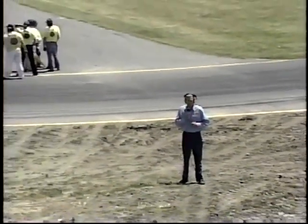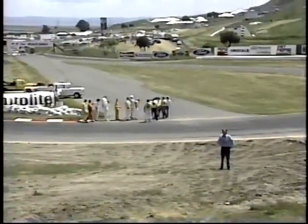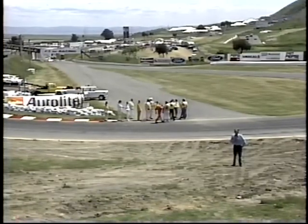Now, I'm in turn 7, which is one of the few places on this racetrack that you can pass on, but it also is one of the toughest turns on this racetrack. We see a lot of action here. They come in here at a high rate of speed, have to gear down into second gear, and then try to get a good run off of here to go through the high-speed S turns. And then at the end of those S turns is Benny Parsons, which is one of the slowest places on the racetrack. But, Benny, that doesn't mean it's easy.